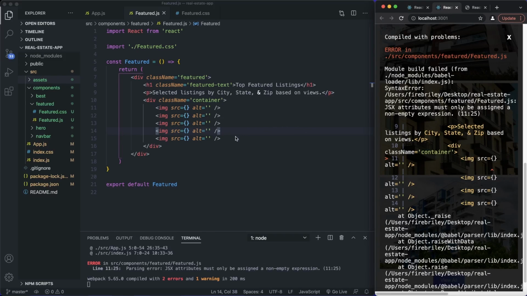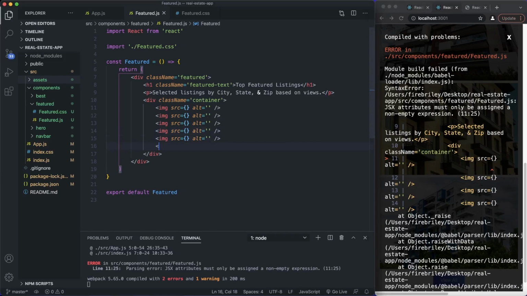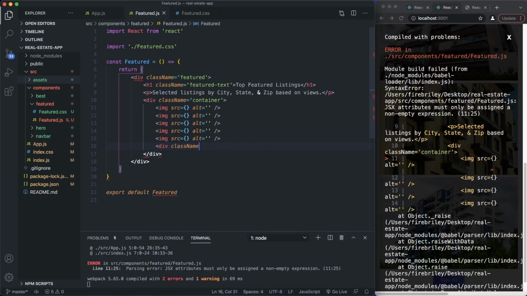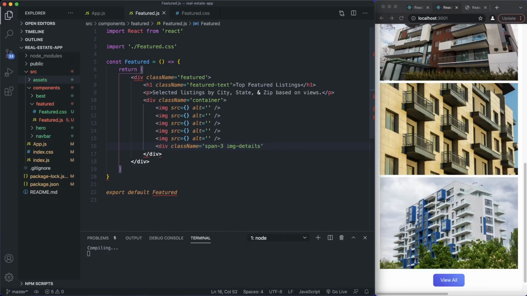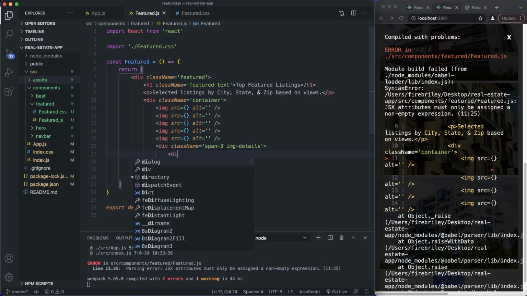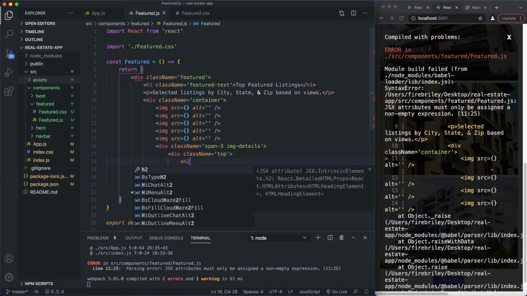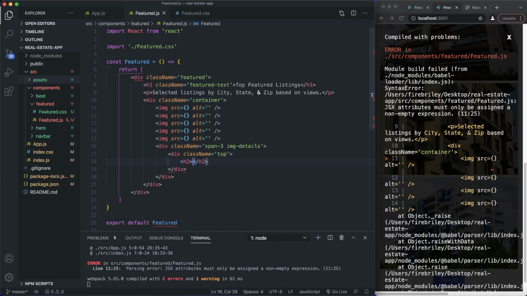And then we're going to have a div with a class name of span 3. And I'm going to show you what we're doing here with you guys. And details. This is going to be class name of top. What we're just coding right now is the address and the pricing. Say 123 East Street.